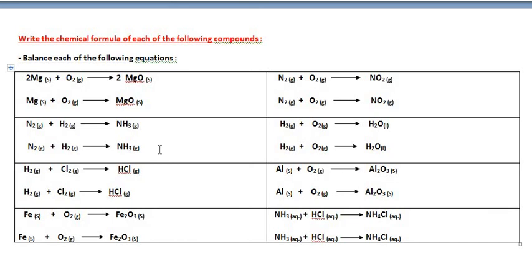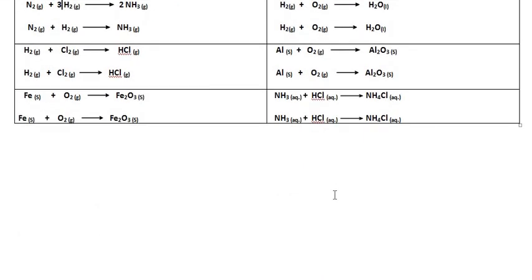In the same way, for example, we take this nitrogen and hydrogen forming ammonia. NH3 is called ammonia gas. Nitrogen is not balanced: 2 nitrogen atoms, 1, so we put 2 here. Now nitrogen is balanced. Hydrogen, 2 atoms of hydrogen, but not 3 atoms of hydrogen. 3 by 2 means 6 hydrogen atoms. So we put here 3. Now 6 hydrogen atoms. 3 by 2, 6. 2 by 3, 6. Now the equation is balanced, and so on with this.